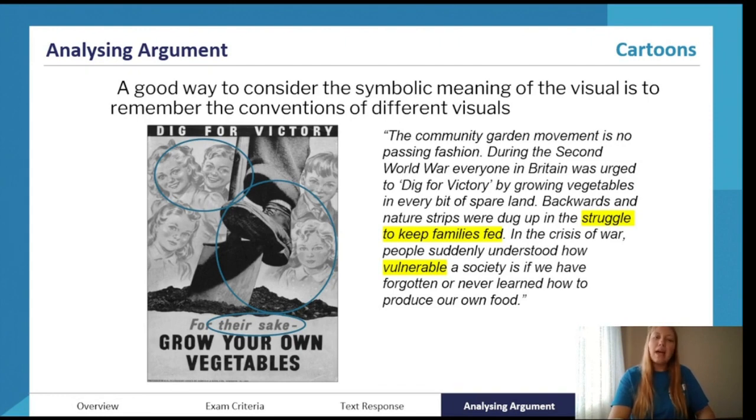So what do we have? We have an appeal to family values. And then we can talk about this symbolic shoe with the shovel in the foreground and how that's indicating that that shovel and that over harvesting and overgrowing of land is making these populations more vulnerable because of that struggle to keep them fed as the land has been damaged. So it's a sense of impending doom. The intended effect on readers is to encourage them to protest this, be part of the garden movement, and therefore help keep their families fed.